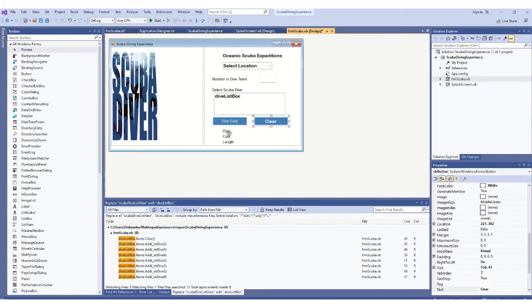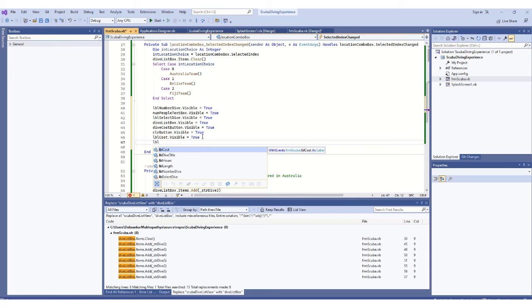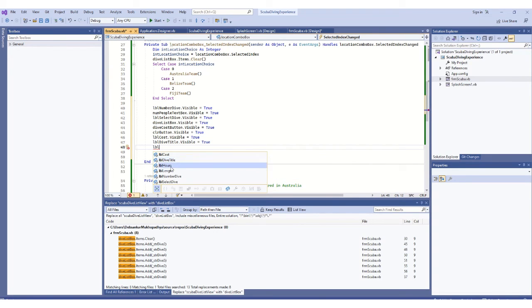Then we have these fields, this one, label div title visible to be equals true. Label hours visible to be equals true.